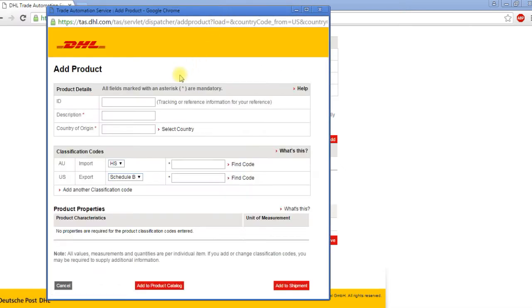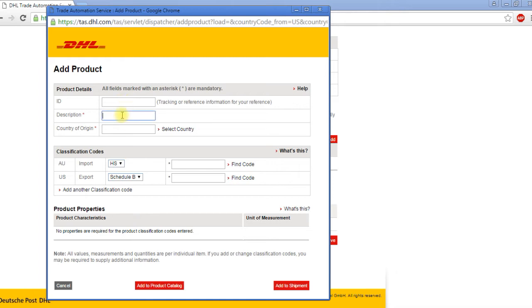And this opens the Add Product screen. So the first thing that we'll see is that we need to give some information about the actual product that we're sending. The first field, ID, is an optional field. It's not required, but it's helpful for later on if you're going to be sending either similar commodities, or if you have a lot of commodities that you try to identify through other means like a SKU or a reference number. Plugging that in here greatly helps you identify exactly what it is you're sending, so you don't always have to go and classify the particular product again. But in this case, we're going to go ahead and leave it blank.